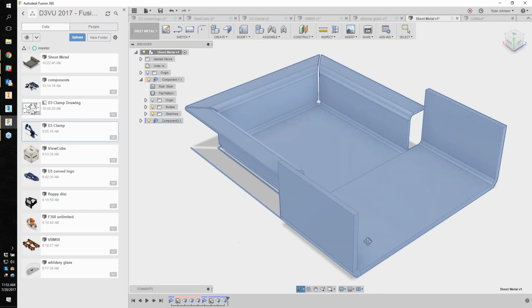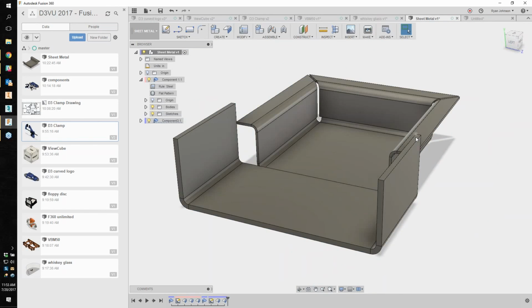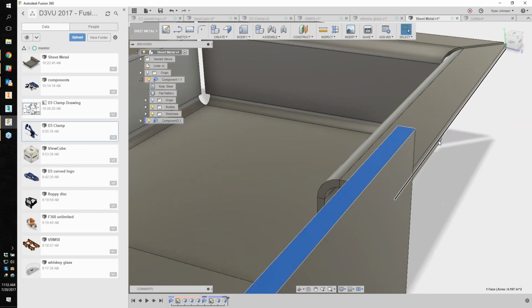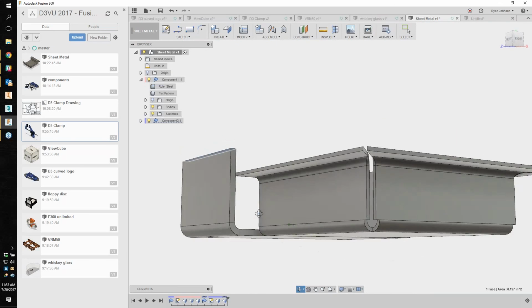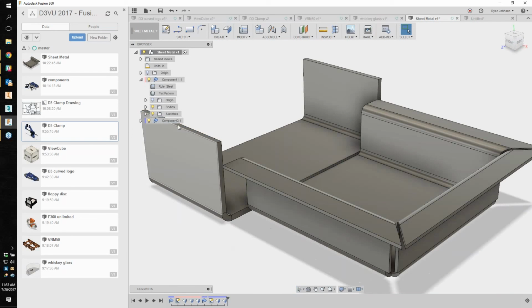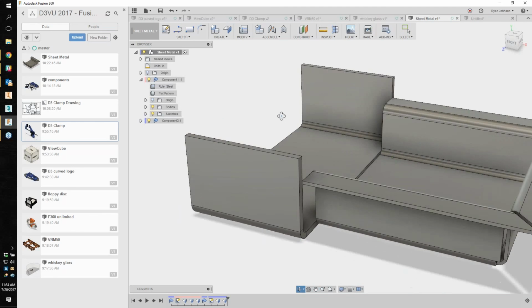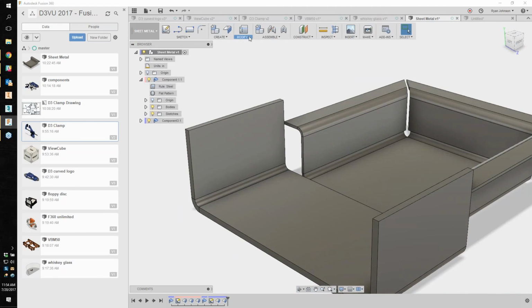If I activate my main assembly here, you can see, just like Dan was showing you with the multi-body environment, you can have different thicknesses, different rules in a multi-body part. In Fusion, the same thing happens, except it's actually multiple components in an assembly, but they can each have their own rule. We've also got, finally, the full flat pattern view.